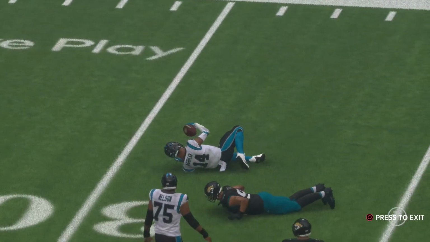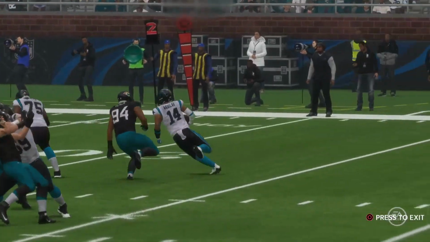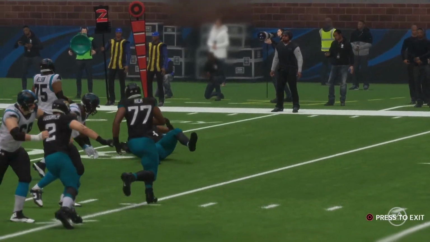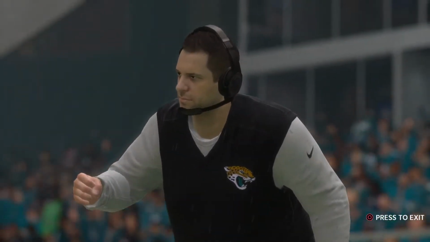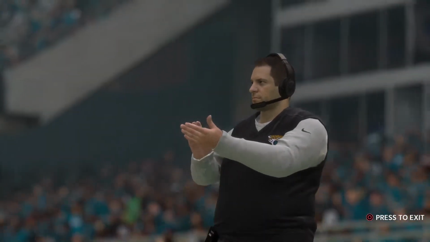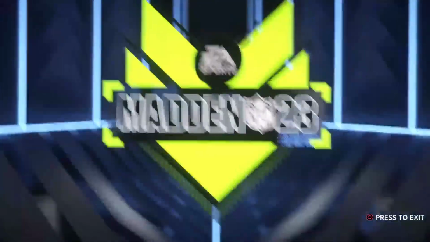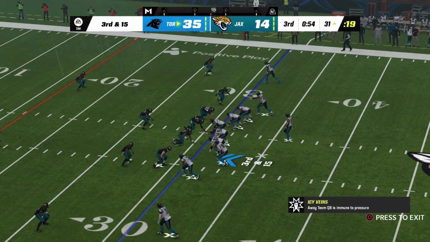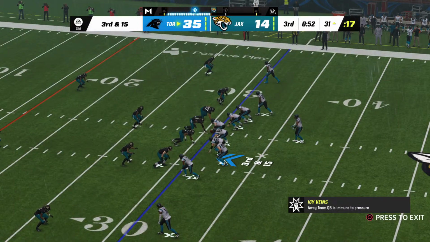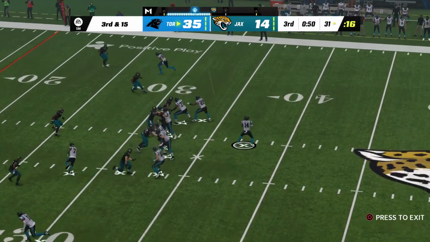And that type of a number, it's just staggering because there's so many ways to try and counteract it. But in this case, they've got no answers for this unrelenting pressure coming at their quarterback. The chance of wasting this great starting field position, a real threat. This is 3rd and long.